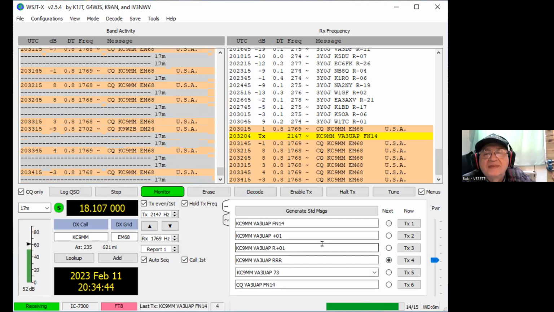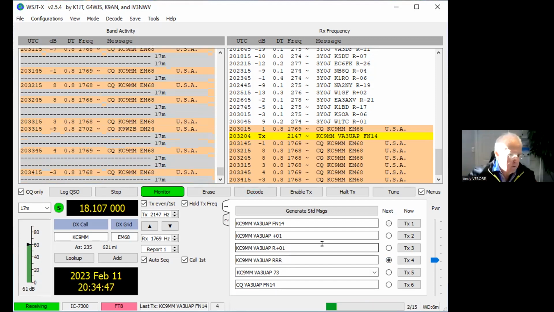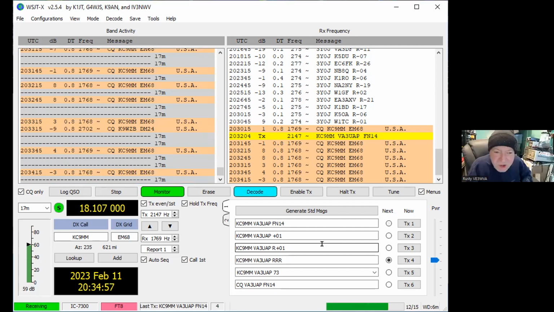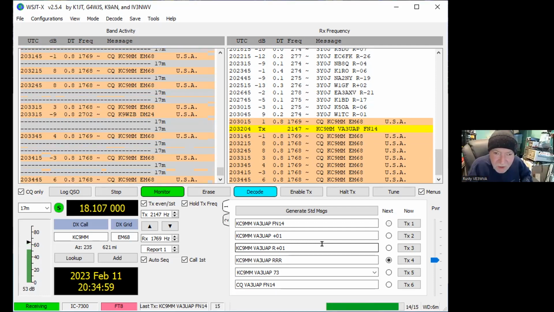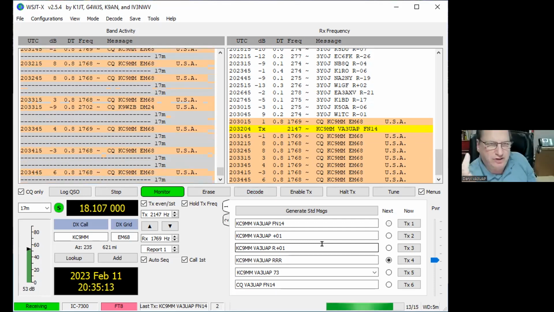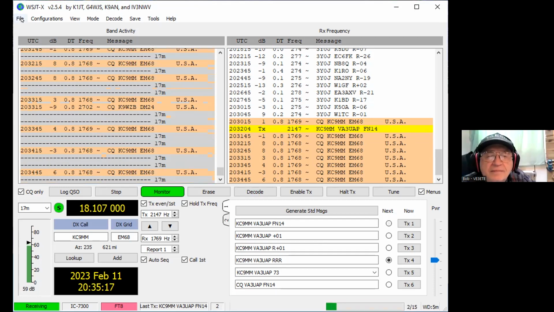So if you don't want to wait for that 73 to be sent, or you want to stop it and just log it, what's the right way to go straight to log it? Well, if you do the RR73, that would be the faster way. Or you use that button above the frequency there on the left and hit log QSO. As long as all the information's in there, it's logged. It's in the log. Never used that before. Whoever sends the first 73 is going to cause the message to pop up, provided in setup.